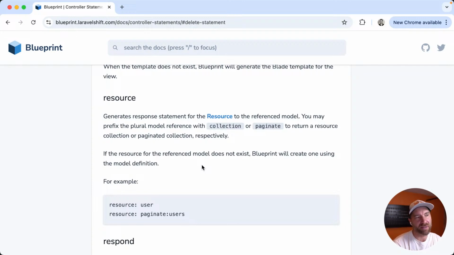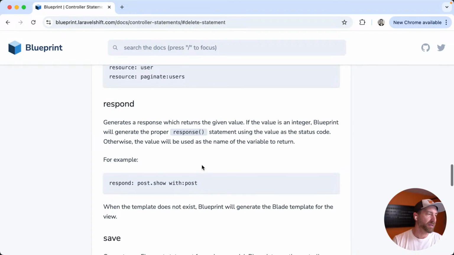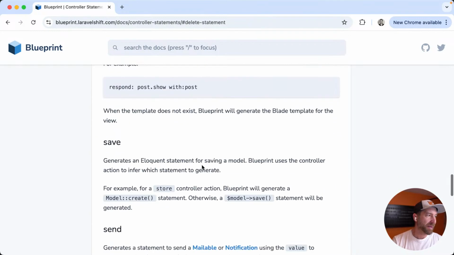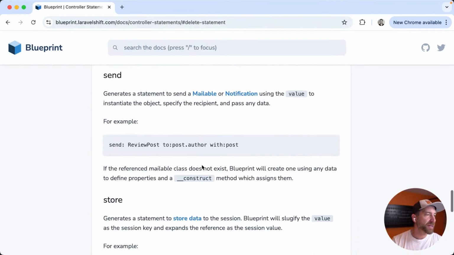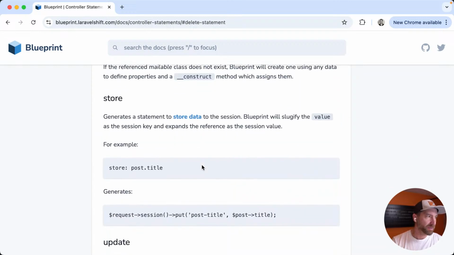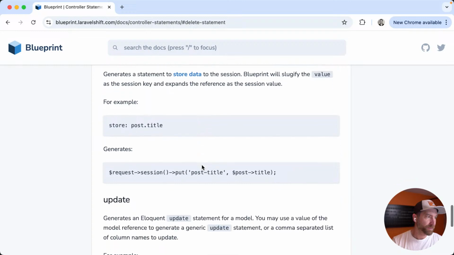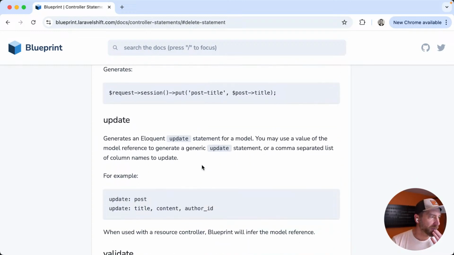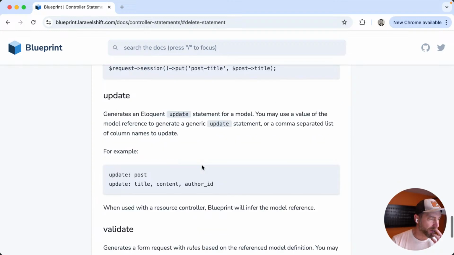Resource probably does not, I would think. I guess you could pass in a resource class. I wouldn't think resource would need to be, but maybe the hard truth is maybe all of them need to be context aware. Yeah, I think probably all of them are going to unfortunately have to be context aware.